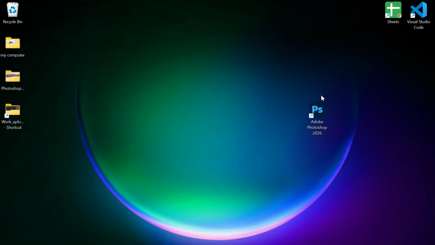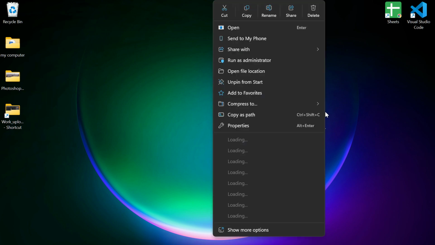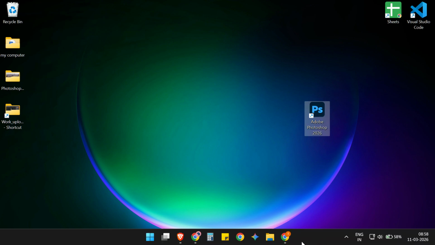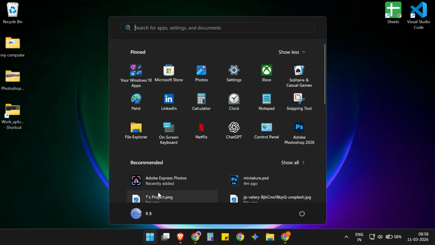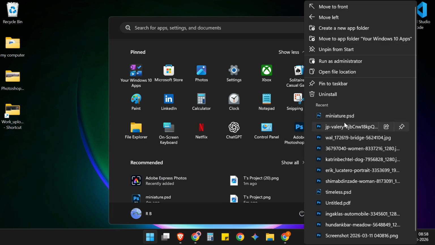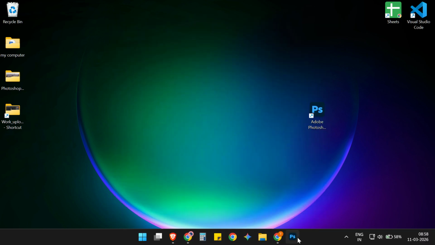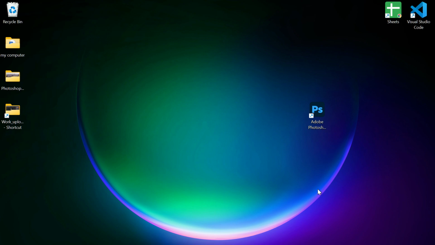Now I have an extra pro tip for you that many power users prefer. If you want even faster access, you can choose to pin it to your bottom taskbar instead. When you right-click the Photoshop icon in your search results, you will also see an option for Pin to Taskbar. Choosing this keeps the icon permanently visible on the bottom bar of your screen, meaning you only need one single click to launch your editor, no matter what other windows you have open. This is a game changer for anyone doing daily design work. By following these simple steps, you have ensured that your most important tool is always exactly where you need it.